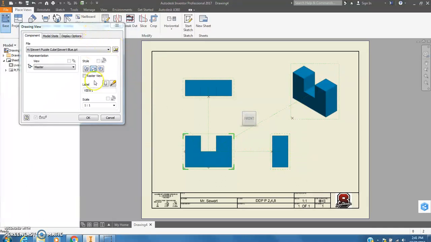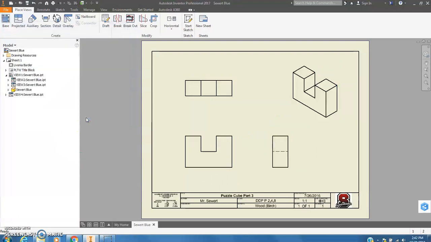Now, on this drawing view box, I'm going to make sure to turn on hidden lines. So this first box turns them on. The second one turns them off. I want them turned on because we need to see the hidden lines. We do not turn on shaded. Shaded turns on the colors and would make it dark blue, dark gray or whatever. But we're going to leave shaded unselected. Scale is 1 to 1. We've already put that on our sheet. And now I'm going to say OK.